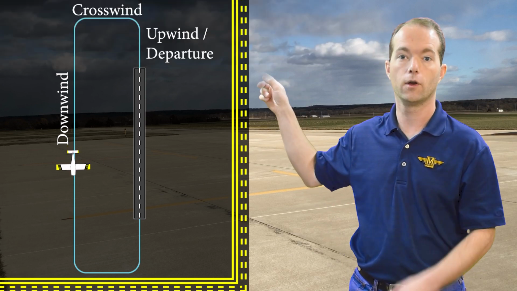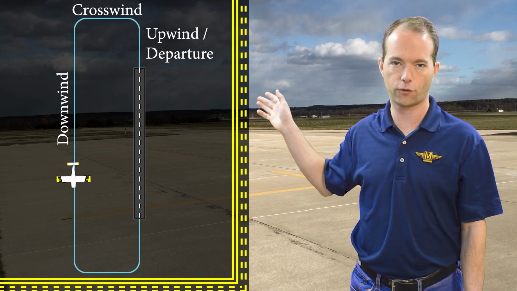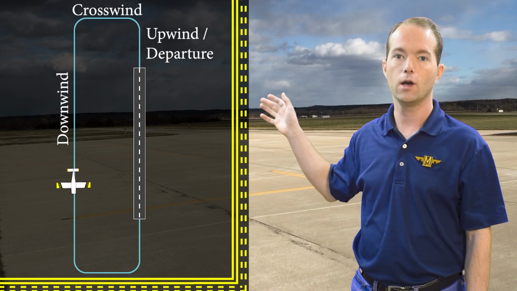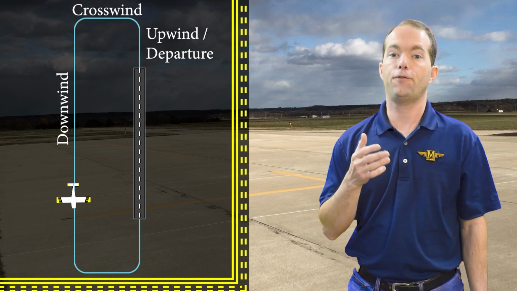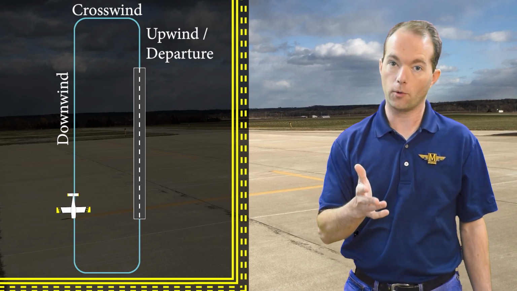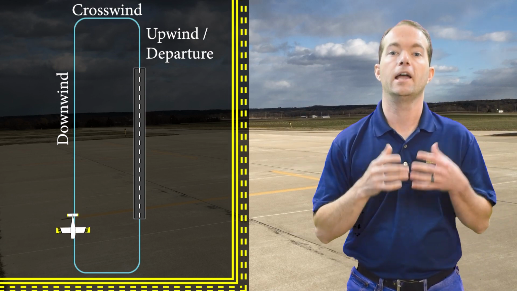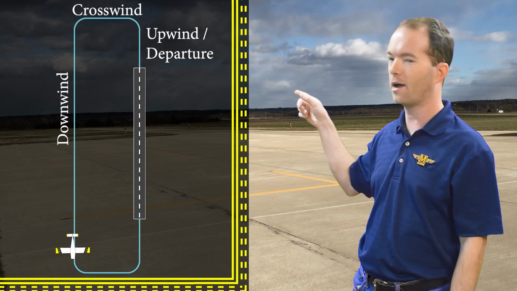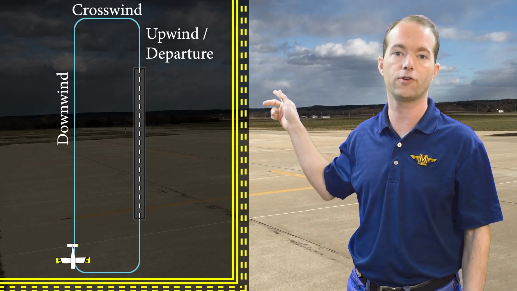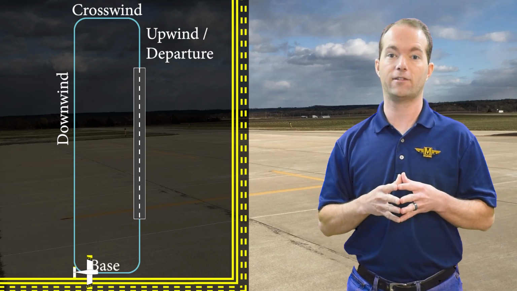So on downwind, you're abeam your touchdown point, which is probably going to be the 1,000-foot marks for the purposes of your training. You'll begin to slow down and lower your first notch of flaps. If you have retractable gear, which you probably don't because you're just learning to fly, then you'd put it down now as well. If you're the only one in the pattern, you'll continue on downwind until the runway's about 45 degrees behind you to the left. Then you make your third left turn onto the base leg.